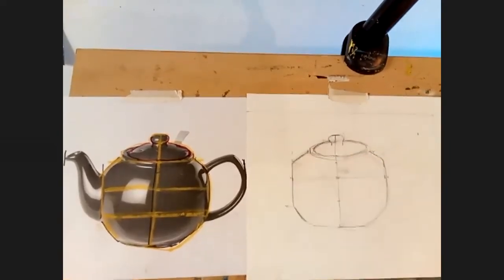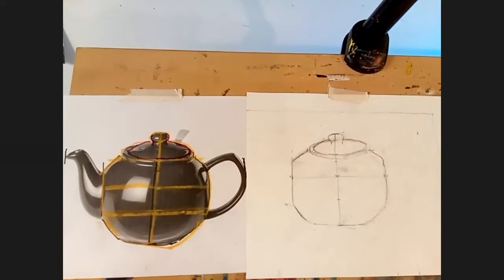Soften these lines later. I can play with this business later.